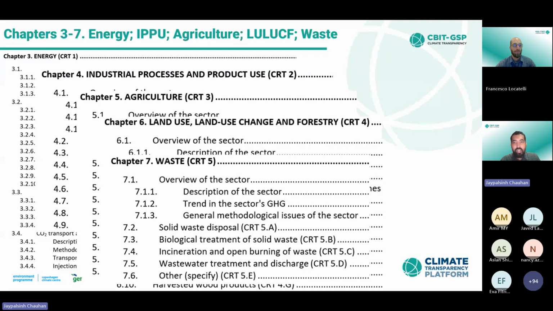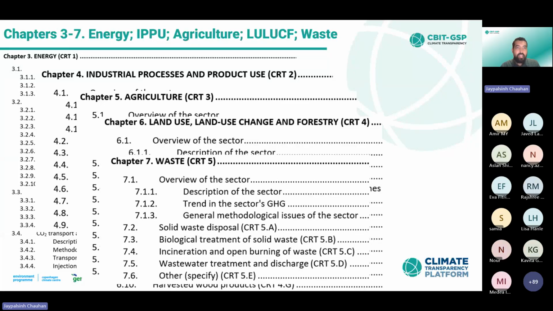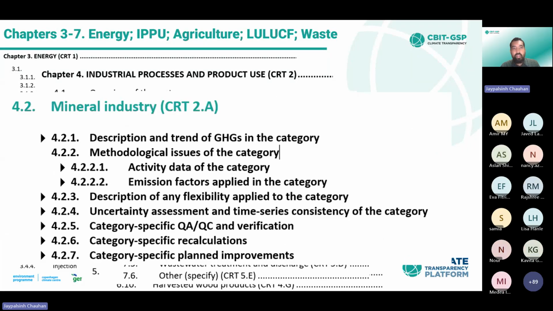This is mentioned in the MPG document. So if I have to put all the information, these are the 7 pieces of information, or I can say 7 sections or 7 subsections, that are required to be reported for each category. If there is a subcategory, then all this information goes to that subcategory. If there is a subcategory, then you have to put all these 7 pieces of information at the subcategory level.